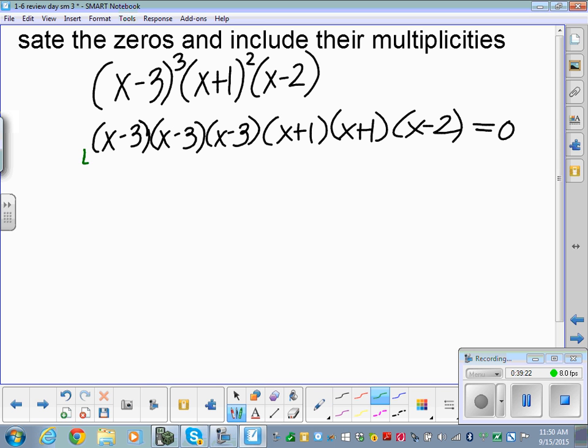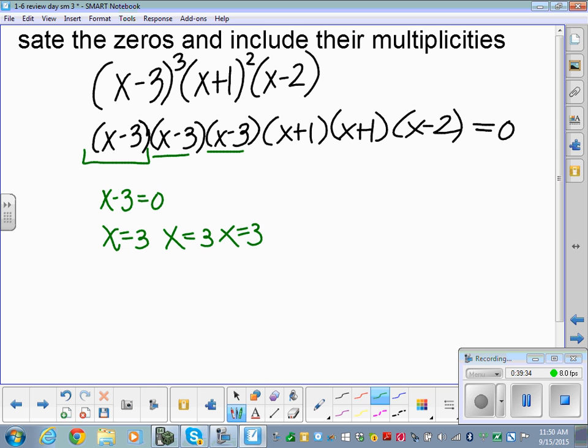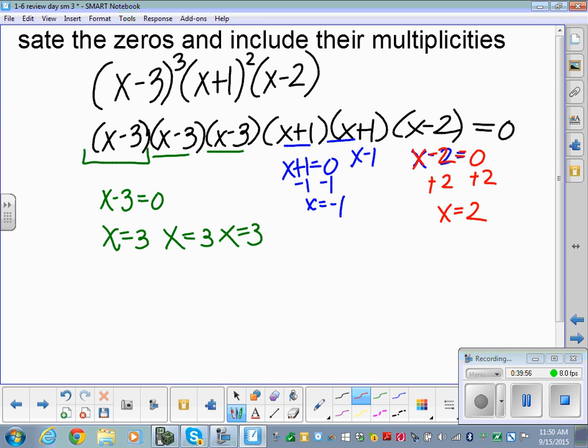So looking at this, if we set this equal to 0, we would get, so x minus 3 is equal to 0. If we solve for x, we get x is equal to 3. Now that's the same thing, that's the same thing. So we'll get x is equal to 3, x is equal to 3. We got that 3 times. And then with 1, we set x plus 1 equal to 0, and then we solve minus 1, x is equal to negative 1. We will get that again there. And then we get x minus 2 is equal, I'm going to change colors. So we get x minus 2 is equal to 0, and so we add 2 to both sides, x is equal to 2.